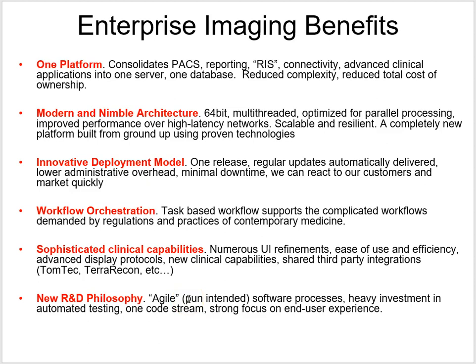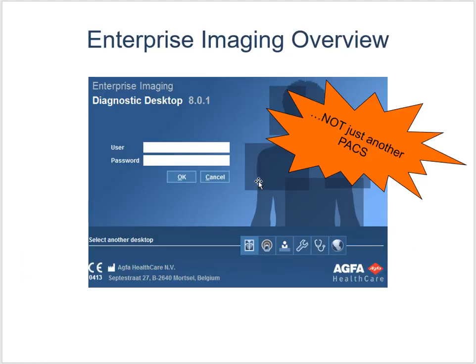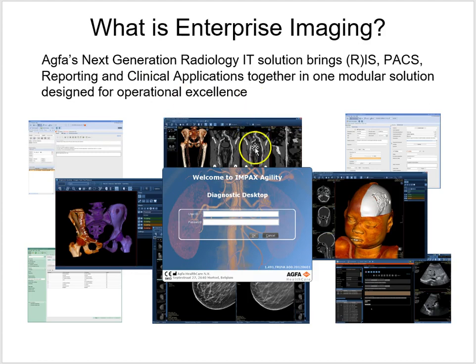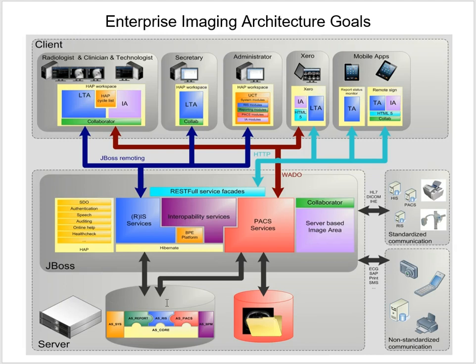You might not get that joke, but I'll help you get it. Before Enterprise Imaging, their PACS used to be called AGFA Impax Agility. Agility is version 7 of AGFA PACS, and as you can see, we use version 8 — they started calling version 8 Enterprise Imaging. So that's an inside joke to PACS insiders: the old system was called Impax Agility, so when they say it's 'agile,' it's a play on Agility.